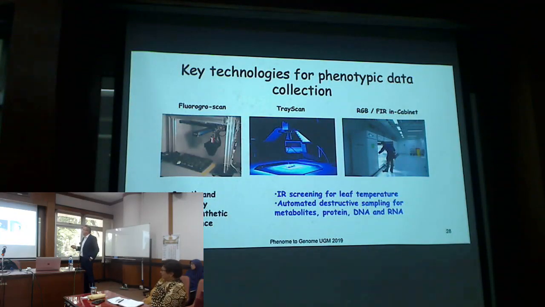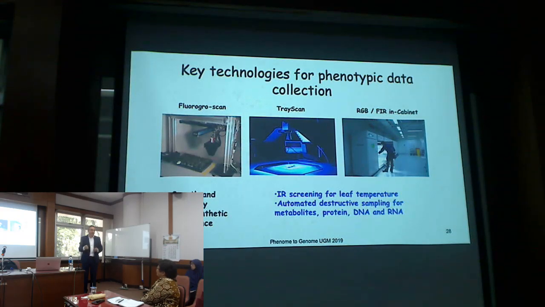You can have this fluorocloud scan, where you have plants here and a camera that goes scanning through the plants, taking all the data from the images. Or you can have these tri scans that produce a blue light, and this reflects the infrared, so you can take images of that. Or you can have special cabinets with combinations of normal color light as well as infrared, and then you can measure all the parameters constantly. Again, it's a huge amount of data that is collected there.